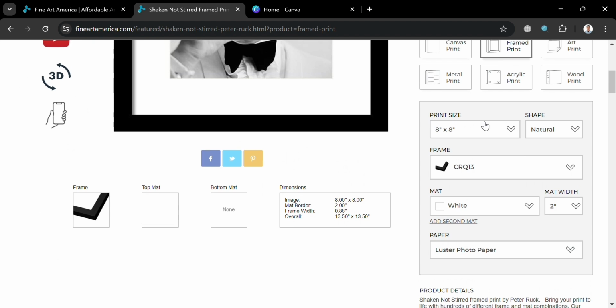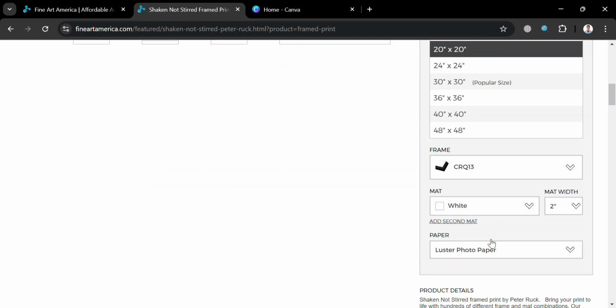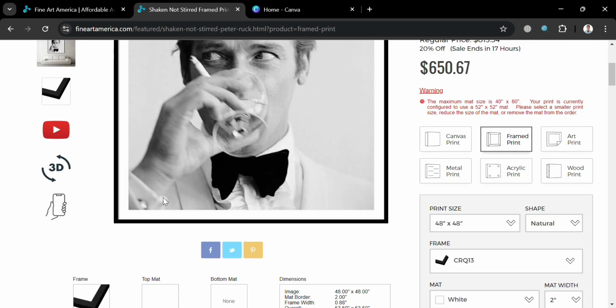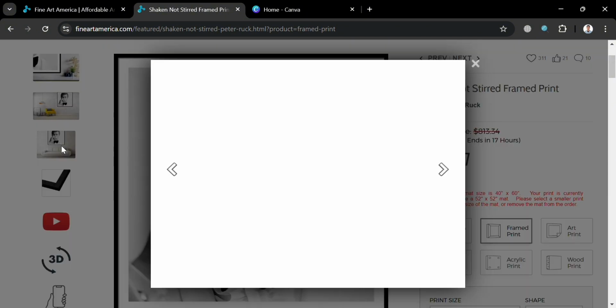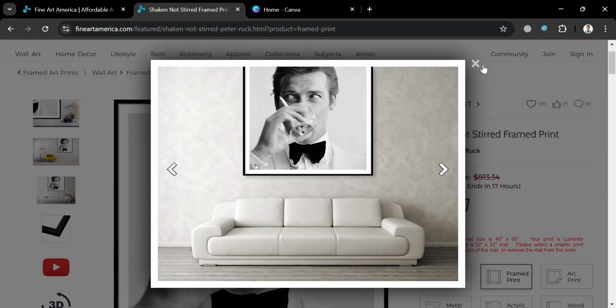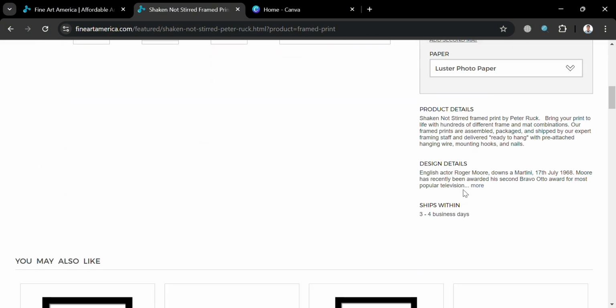And if you also want to change the sizes, you can do so by navigating this print size and start choosing the sizes that you prefer. However, as you can see in here, the bigger the sizes, the higher the prices it offers. So the price of this size is actually $650 US, and before it was only $114 US. And now if you go back to this mock-up picture, you'll be able to see that the size of the image has now changed.